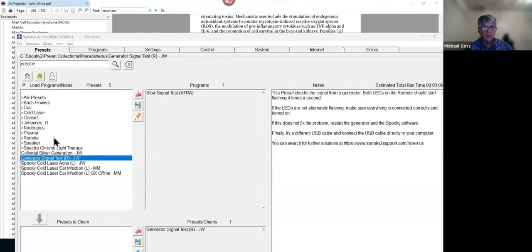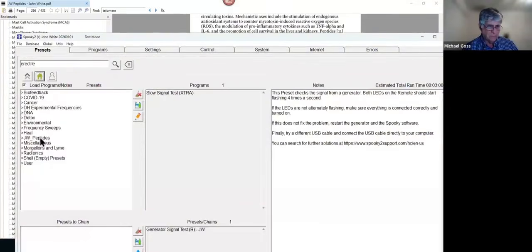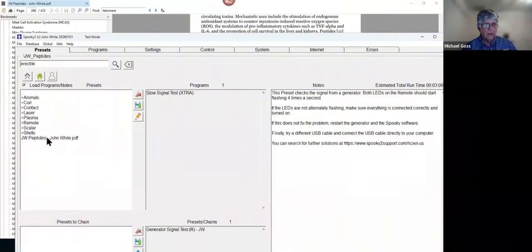Put PDFs into the presets. Well, once you get the PDF, all you do is put it in the JW peptides folder. That's what this is. That's why it's got this one in here. That's how it knows it's in there. You just have to copy it in there. Like I said, I'll find out tomorrow what's going on with this because I know who to ask. And if nothing else, I'll send you what I have, but it may not match all the ones that are in there and the new ones. I'm not the one generating that.